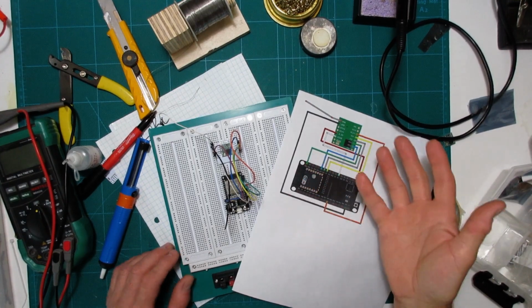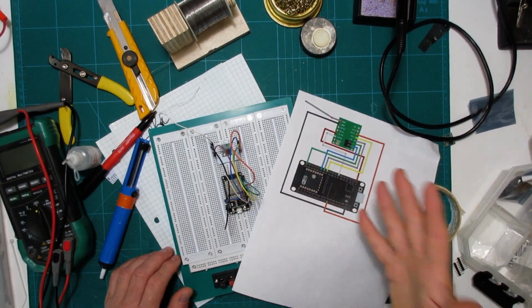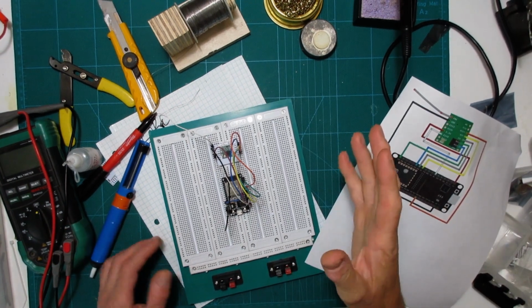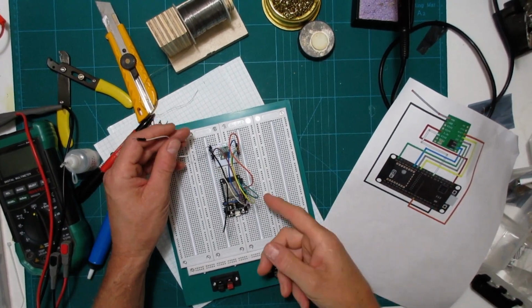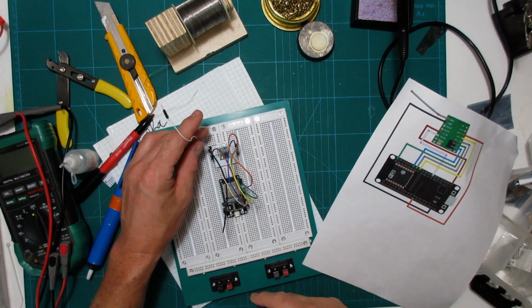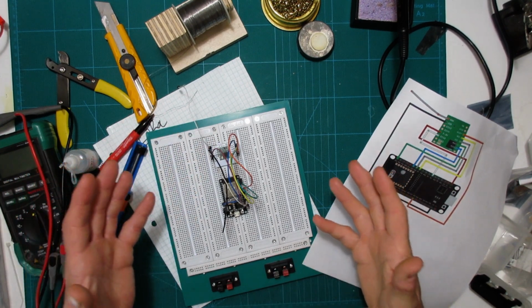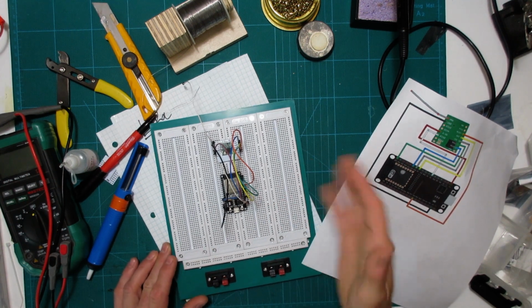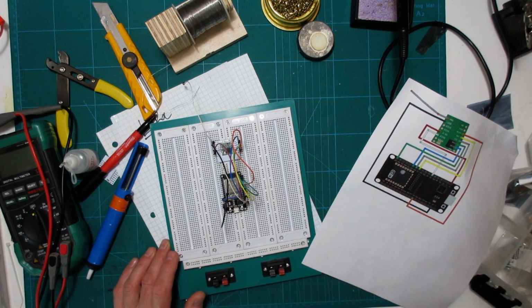Alright, got it wired up, easy peasy, just like the diagram. We're going to throw some code on here and see what happens. Oh, before I forget, always hook up an antenna to this thing before you try and throw any power through it, because if you don't have an antenna on it, I guess it feeds back on itself, heats up, could blow up your chip. So, yep, there's that.